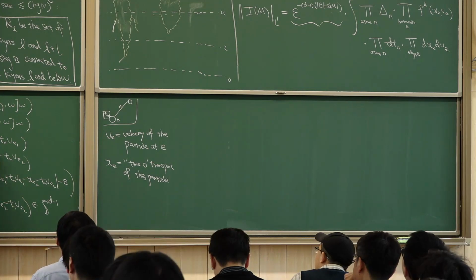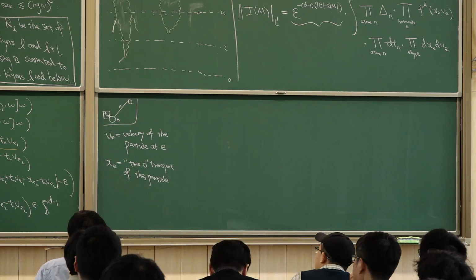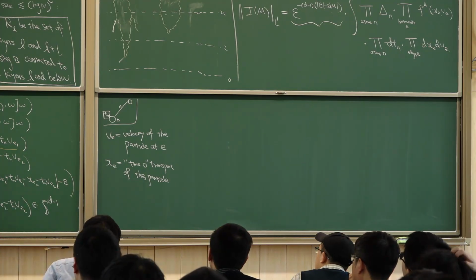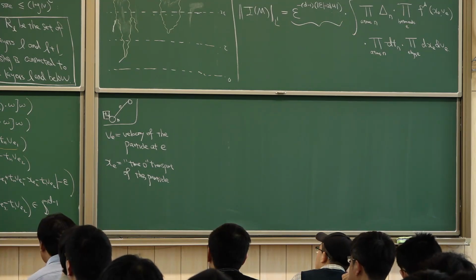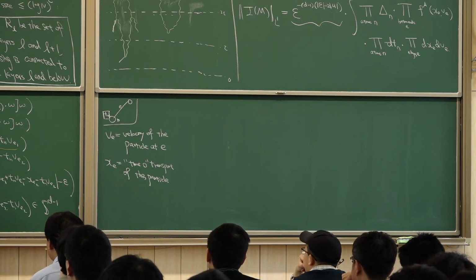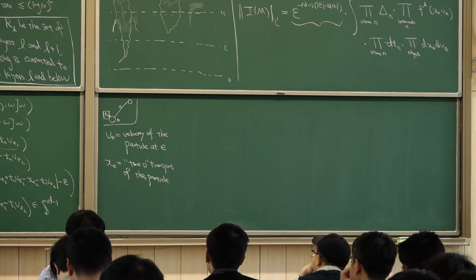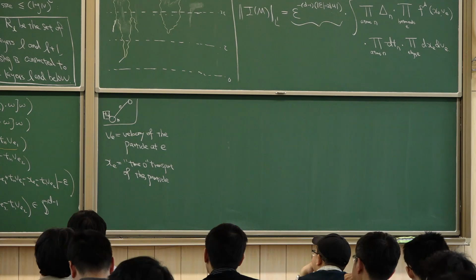And what does this mean? This means the position of the same particle right after the collision, and this means the position of the same particle right before the collision. Okay, and we know they are equal because the collision doesn't change the position of the particles, and so this delta function simply restricts that. We are respecting the rule of collision. That is, the same particle doesn't change its position after collision.